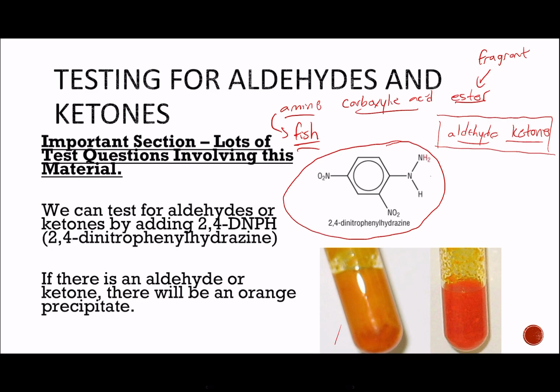So esters are usually used in fragrances. People will develop fragrances out of flowers, and it's because of those esters that they smell pretty nice. A carboxylic acid doesn't really have a smell, but because it's an acid, it will do any acid-base reaction. So we could determine we have a carboxylic acid by putting an indicator in and seeing if we see a color change, or by reacting it with a base. For example, with Na2CO3, it would fizz because it would make water and carbon dioxide, so I'd get the fizz effect.